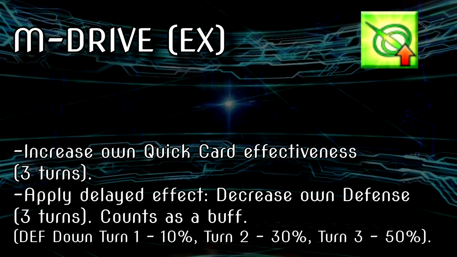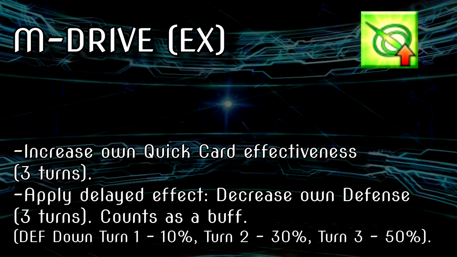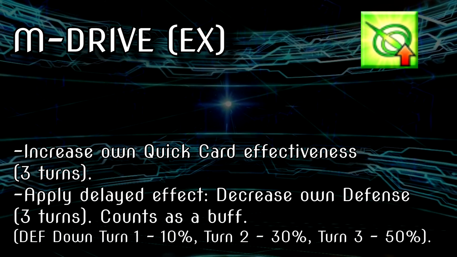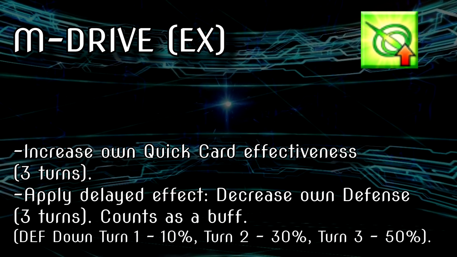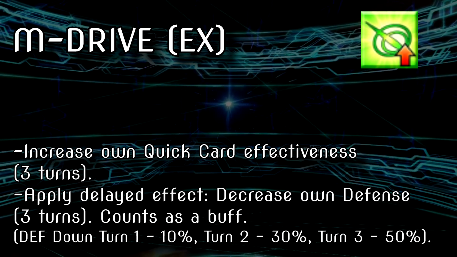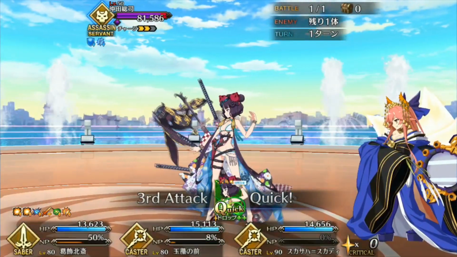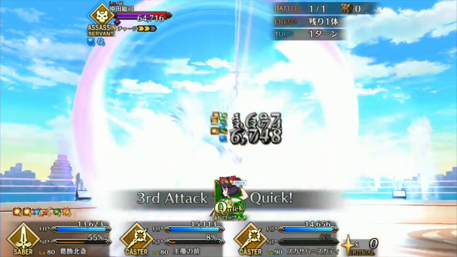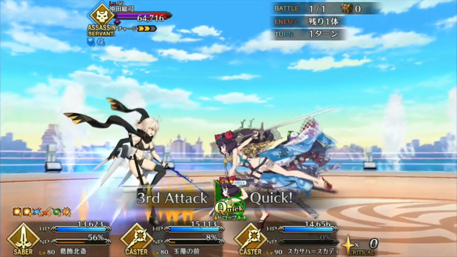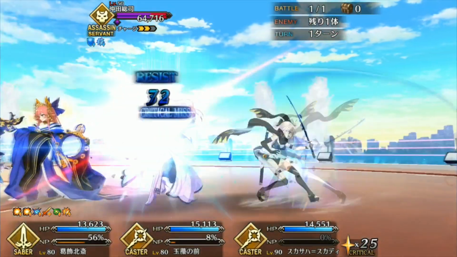Increase own quick card effectiveness for 3 turns. Apply delay effect. Decrease own defense for 3 turns. This counts as a buff. Turn 1, defense lowered by 10%. Turn 2, lowered by 30%. And turn 3, lowered by 50%. Holy crap, someone gave Okita a quick version of a mana burst, and for 3 turns no less. Yeah, no wonder she has that punishing delayed debuff.